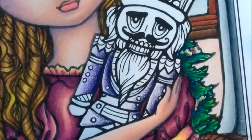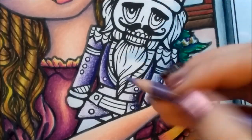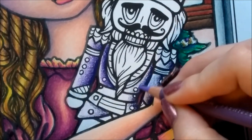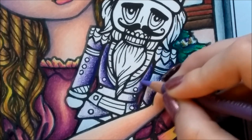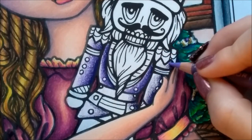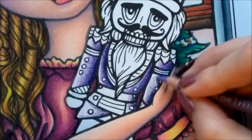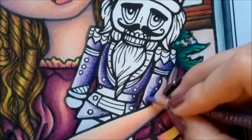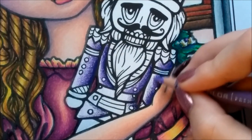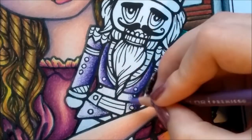I don't want them to be too dark, because I feel like our ornaments and our sky turned out really dark. So he's going to match the carpet more than anything, because I'm going to use white, I think, to blend him. Or maybe even just use a blending pencil so the colors don't get too dark. I'm not sure. Or maybe we'll just use the lavender to blend everything in. We'll have to see. Like I said, I'm very indecisive today and I'm not sure why.